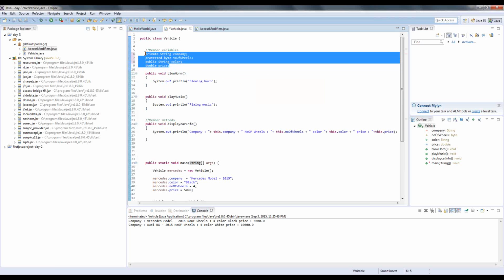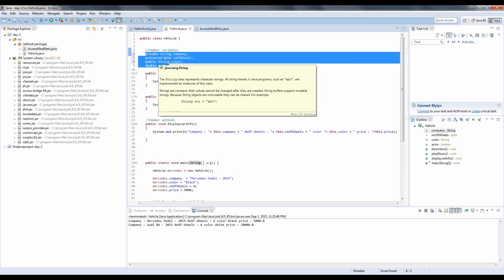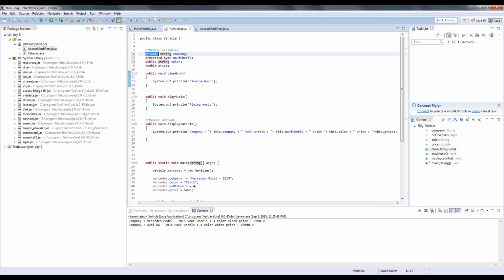So we have four. There are four types of access specifier in Java: private, protected, public, and nothing applied. It's blank here, and this is called the default.